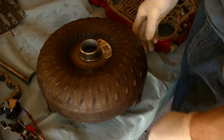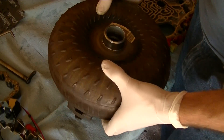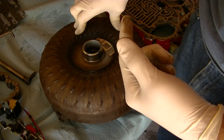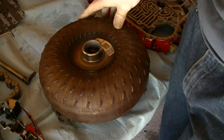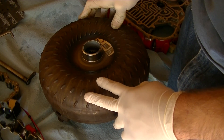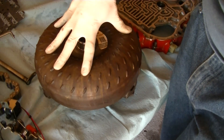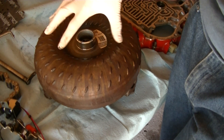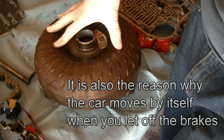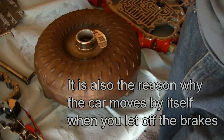This is the torque converter — it's connected to the engine, so when the engine spins, this whole thing spins with it. In a manual transmission the connection to the engine is mechanical via the clutch, but in an automatic it is not mechanical, it's fluid. This is called a fluid coupling, meaning it's filled with fluid. As it spins with the engine, it turns a turbine via fluid, and that fluid force gets transferred to the wheels. That's why you can stop at a stoplight and the engine doesn't stall — it just keeps turning the fluid without putting any strain on the engine.